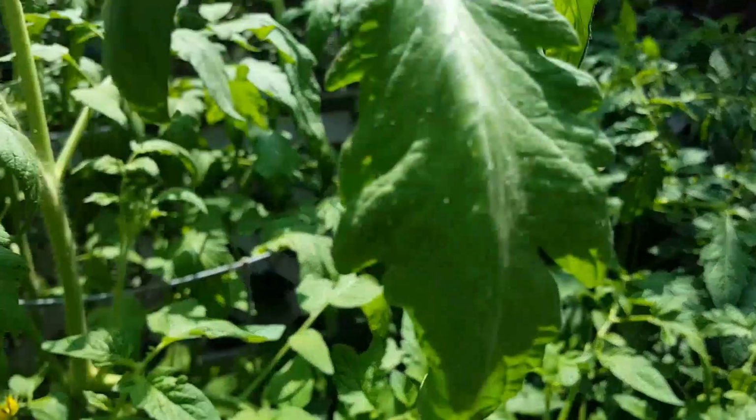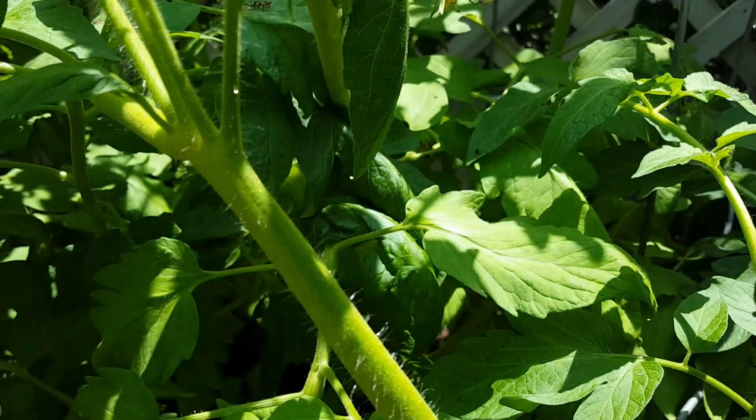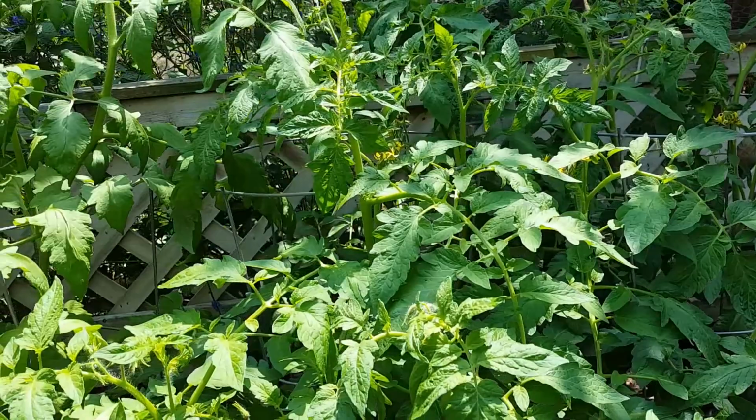Now last year, I had misplaced my electric toothbrush. And so I didn't do that. And I didn't have a very good tomato harvest last year. But luckily I found the toothbrush when we were cleaning up a little bit. And so I've been out busily trying to help the pollination on my tomatoes.